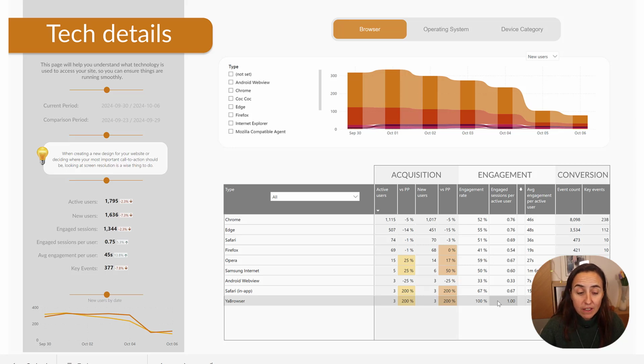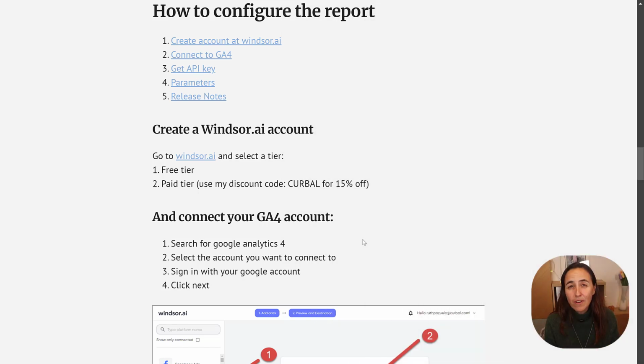One thing I want to say is that it is not possible to use the Google Analytics connector that Power BI provides because the Google Analytics data is aggregated in the API, which means that you cannot sum things. You cannot do normal business intelligence on the API, it will give you the wrong results. So everything has to be carefully requested to the API so you get the correct data, okay? So that took forever to set up. Horrible. So I partnered with Windsor AI to get the data into Power BI.